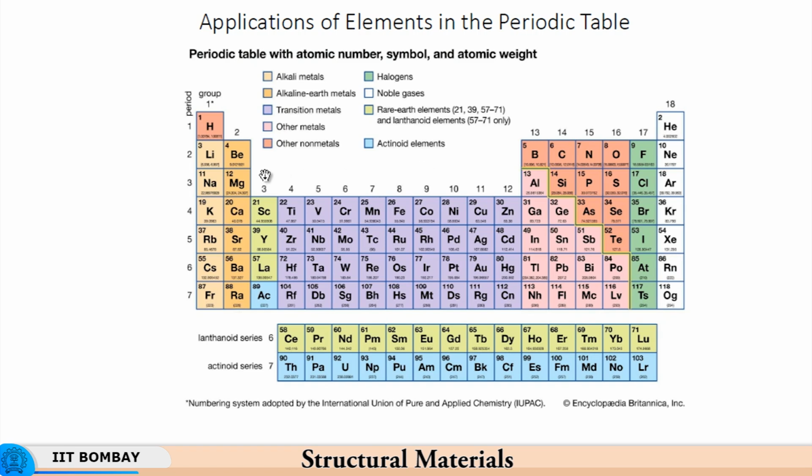Now, all these materials, be it metallic materials or ceramics, etc., they all are the outcome of the different elements in the periodic table. Most of the metallic materials are elements here. When we talk about structural materials, structural strength is expected. So, materials occurring as gas under normal conditions like hydrogen, helium, are not going to be of any use.